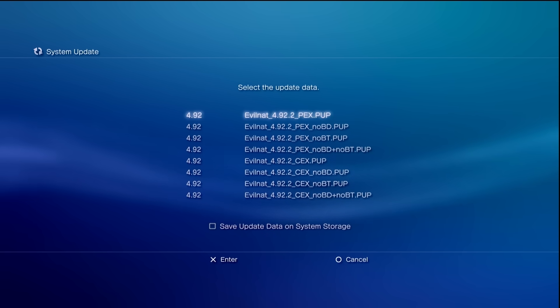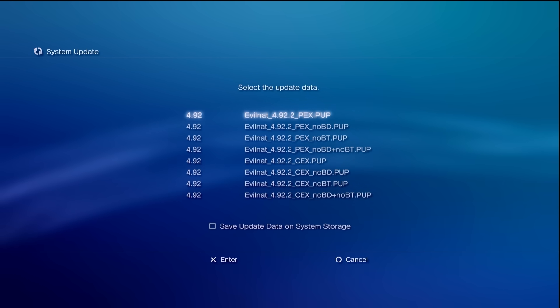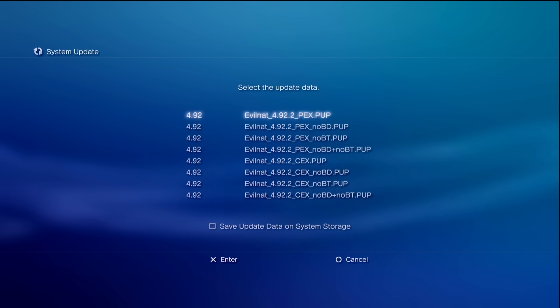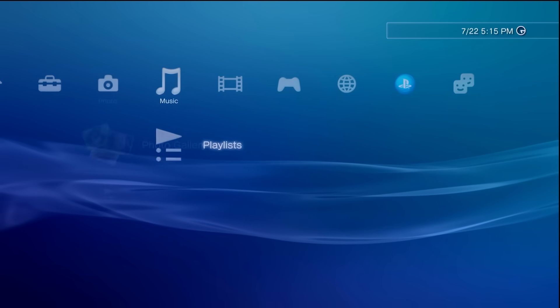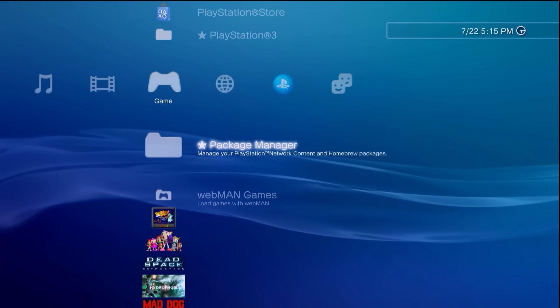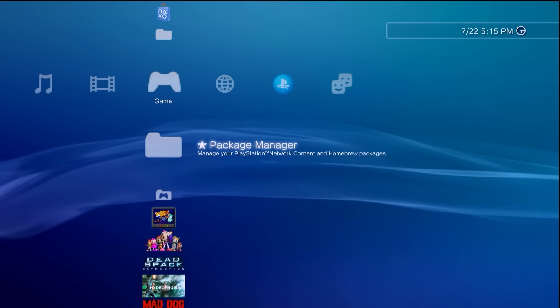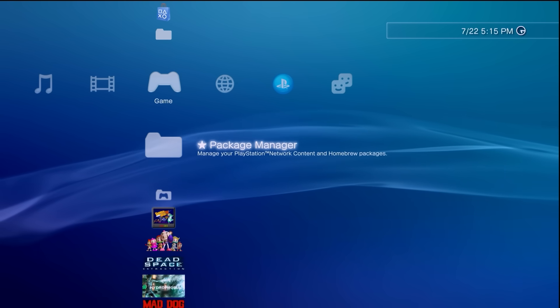Do keep in mind, if you ever want to revert back to full official firmware, you can do that through safe mode — I have a video showing how to uninstall custom firmware on your PS3. But that's not why we're here. We're here to update our custom firmware, get cooler features, and hopefully protect you all from accidental updates in the future. Either way, that's about it for this video. This is Mr. Mario signing off — thank you all for watching. If you enjoyed this video, a like would be appreciated, and if you didn't, a dislike is fine too.